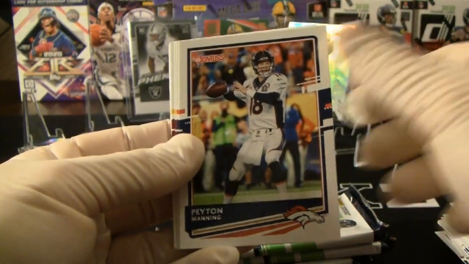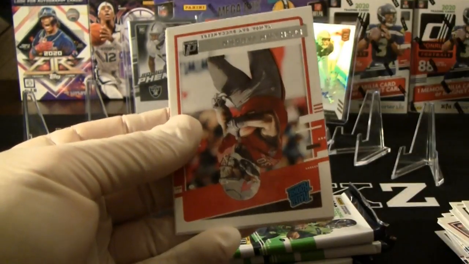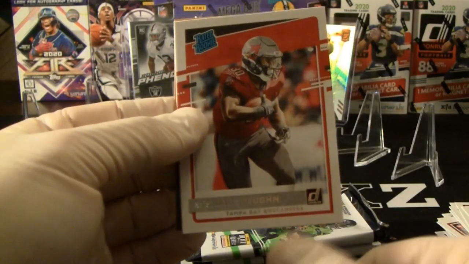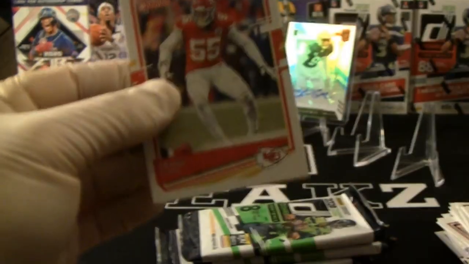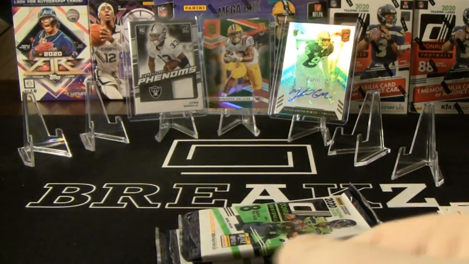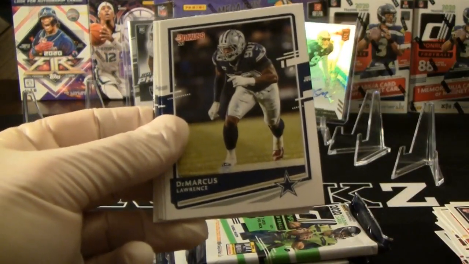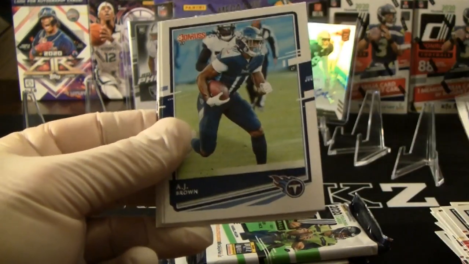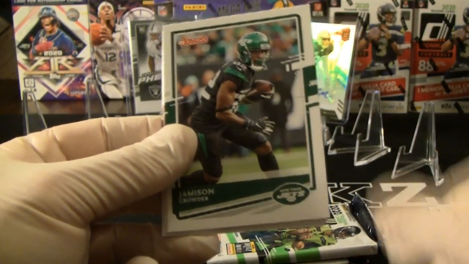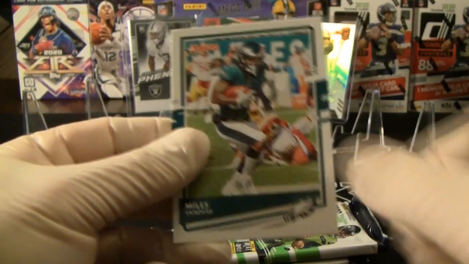Mike Williams, Peyton Manning, Allen Robinson, Trent Williams, AP, rated rookie Ke'Shawn Vaughn. Frank Clark and Michael Vick. Von Miller, DeMarcus Lawrence, Zeke Elliott, A.J. Brown, Jamison Crowder, Eno Benjamin, rookie. Tyreek Hill and Miles Sanders.